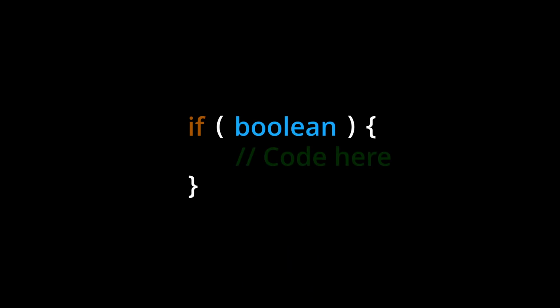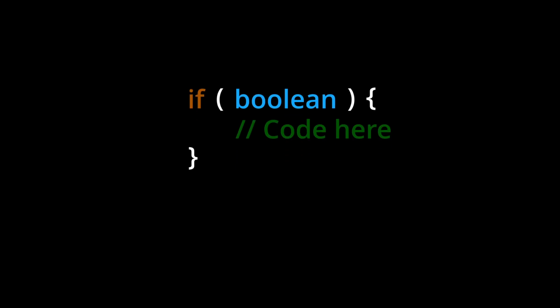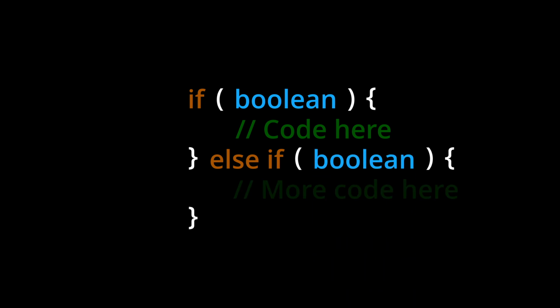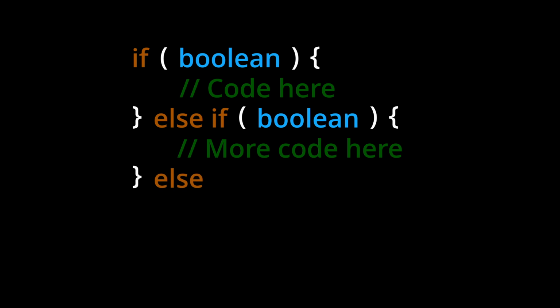Now let's discuss one of the most important things inside of programming. Branching statements such as if, else if, and else. The syntax for an if statement is if, then parentheses, boolean, then you have your curly braces. Outside of those curly braces, you have else, if, more parentheses, and then a boolean. Then you have your curly braces again. Then you have else, and then one more pair of curly braces.